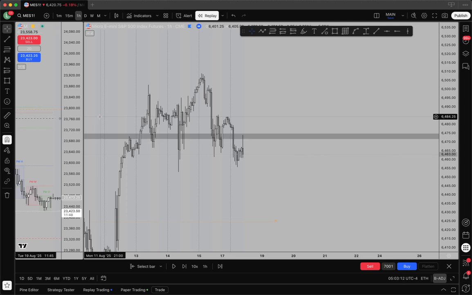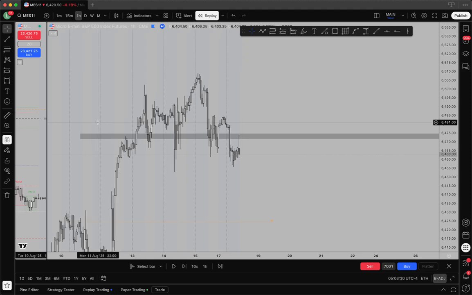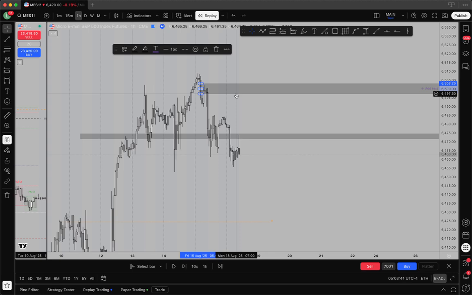Now, as you can see on the chart in front of me, I have a 1 hour fair value gap marked out, which is this black bar here. As you can see from the various points in the gap, price has reacted to this gap in different ways. So this is obviously a prominent area that price likes to react to, hence why I've marked it out. You can't just mark out every single fair value gap, for example this one, because there's not enough data in it just yet to use it as a confluence.